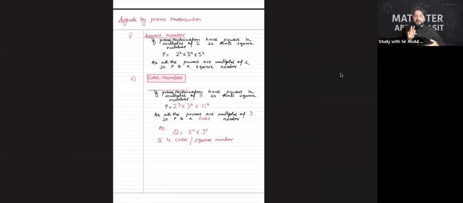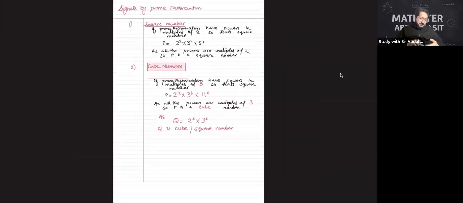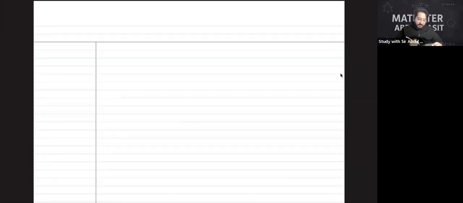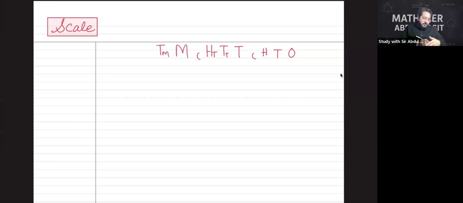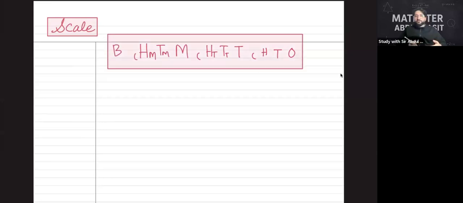Now we are technically done with this chapter, but we have to understand the place value in standard form, because in mathematics we have a scale, and the scale that can be tested in your exam goes up to billions. Remember that, always. The scale is ones, tens, hundreds, thousand, 10,000, 100,000, million, 10 million, 100 million, billion. That is the scale the examiner can ask you for 1 mark in your paper, and the examiner can ask you 2 questions on that.